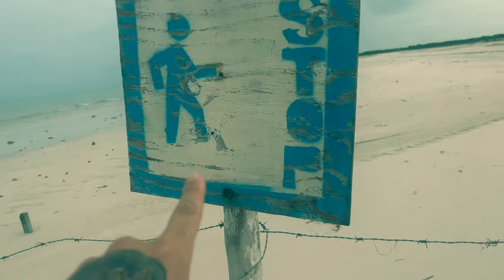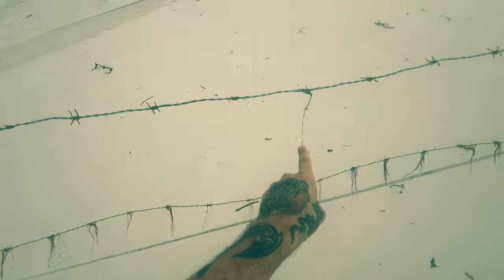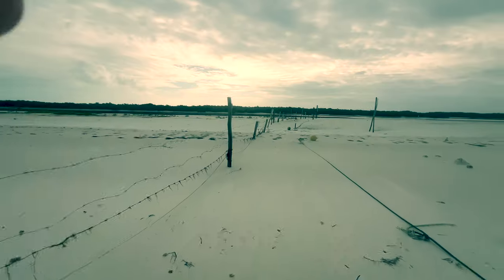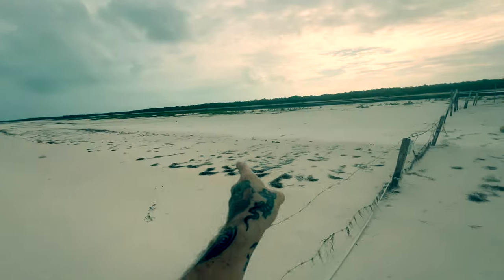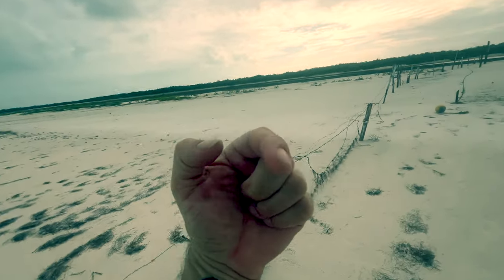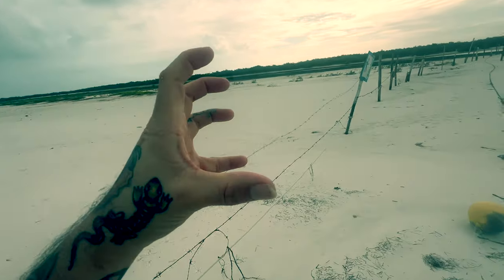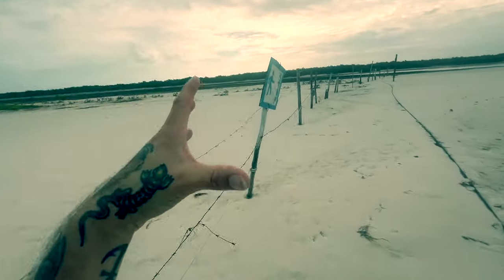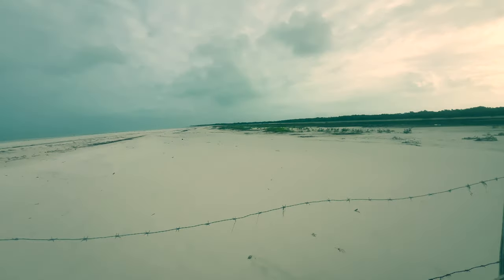I saw the sign — this one, this is it. This is the boundary to the federal park. If you actually look at the map of Holbox Island, the part where it's touristy or residential is very tiny compared to the actual land mass of the island. But it's all protected by the federal government of Mexico.